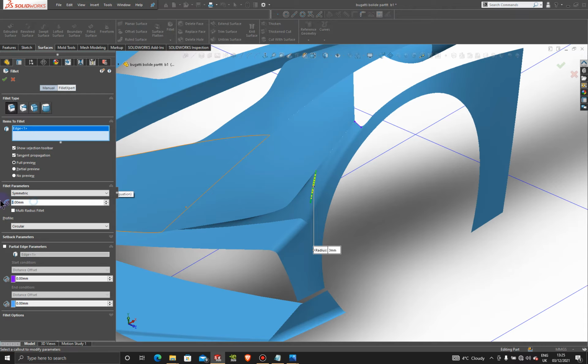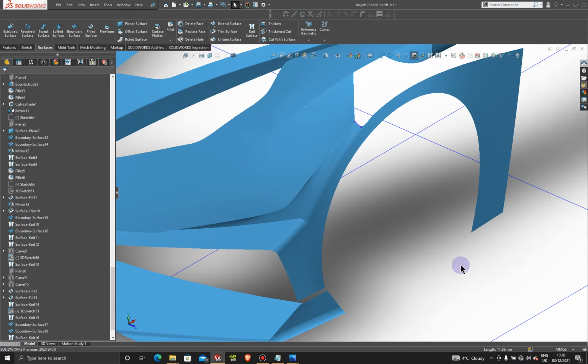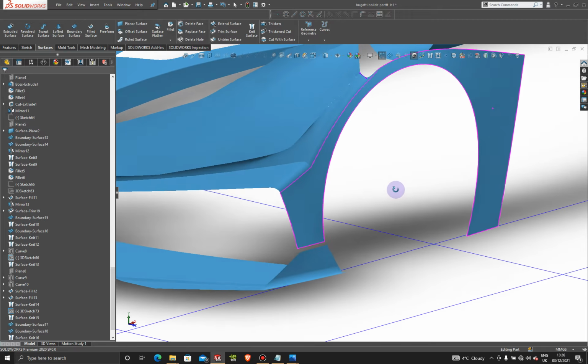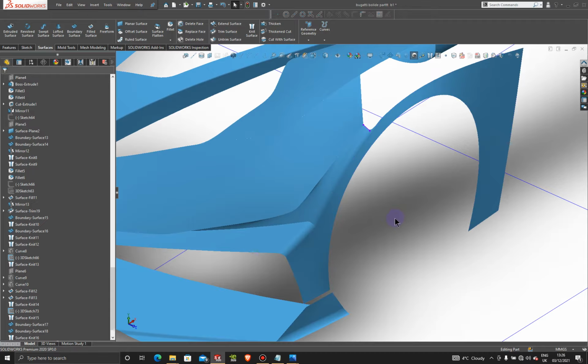Then let's make that 20 millimeter. That's probably too much, so let's try 10. No, let's try 5 on that. And now that small piece is almost completely gone.